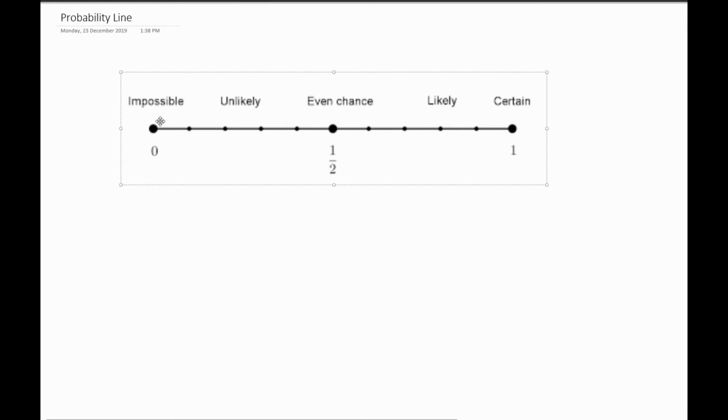In the probability line, the value of 0 is equal to impossible. It will never happen. And the value of 1 means that it will always happen, or it's certain to happen. The other values in a probability are just between 0 and 1. If you're given a 1/2 probability, this means that you have an even chance. If it's less than 1/2, it's highly unlikely. If it's greater than 1/2, it's likely to happen, but it's still not certain.